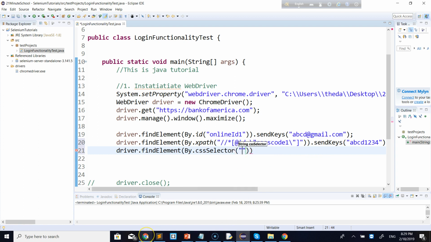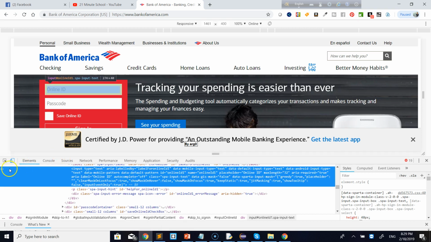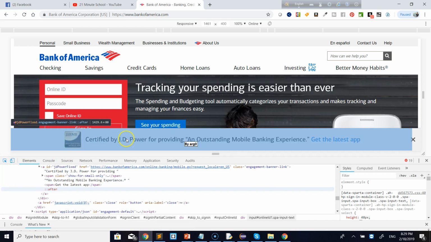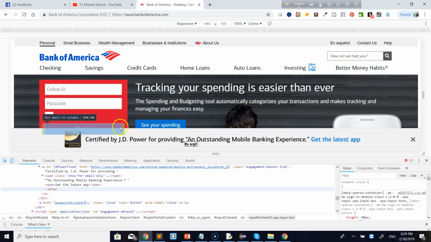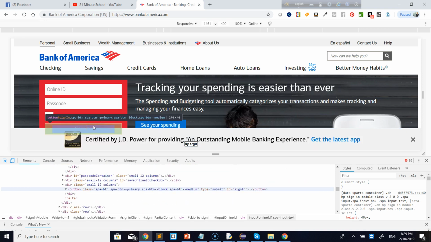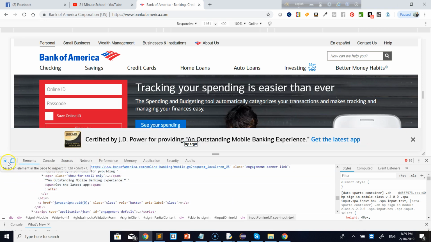So I go back to the banking application, click back here, and where I'm going to click on, let me make it a little bigger.